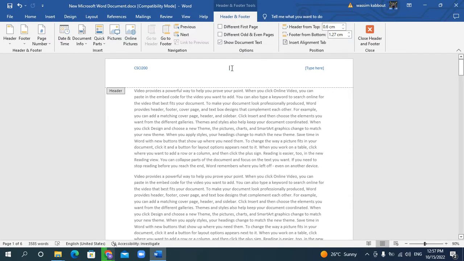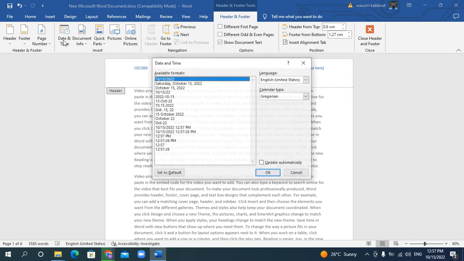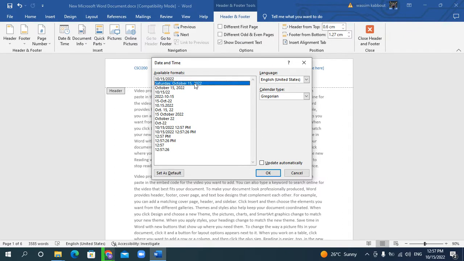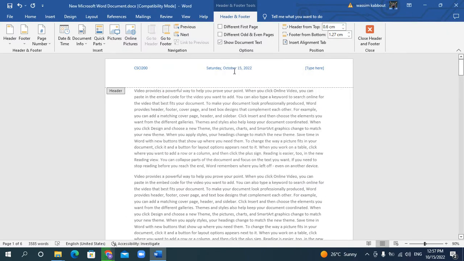To insert a date and time in this version of Microsoft Word 2016, in the header and footer tab, I simply click on date and time and I can choose any available date format to be present inside my header. So for example, I choose this format. Then if I click OK, now the date and time is inserted inside my header section.